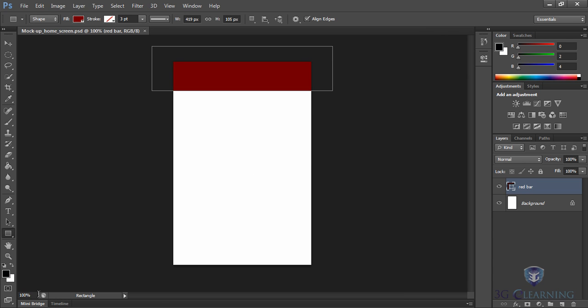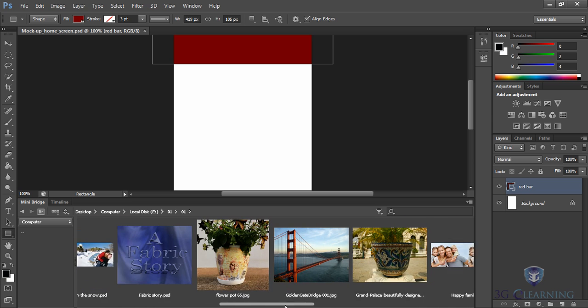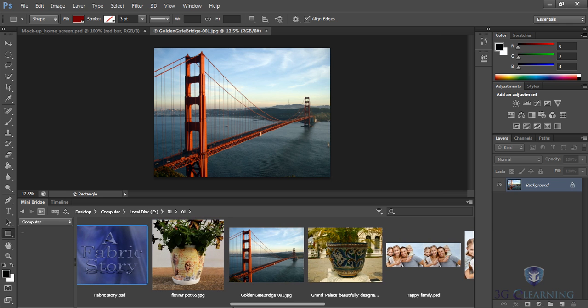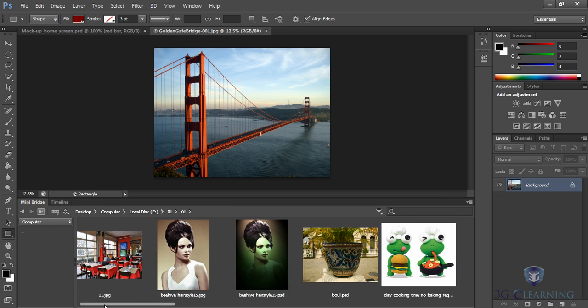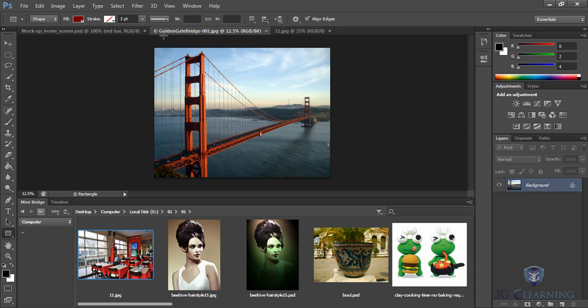Let's take a look at opening files. I had navigated to my desktop, so if I were to open a document, Mini Bridge is just the easiest and quickest way. I can double-click on this Bridge image to open it up. Single click does not open. You must do a double click in order to open something. So, double clicking. Now, I have these 3 files open and the document windows are arranged in tabs.